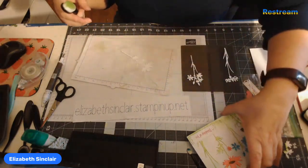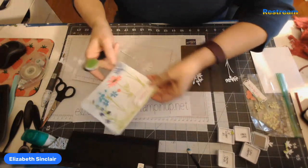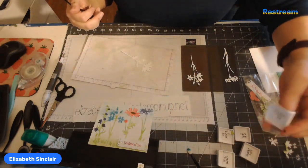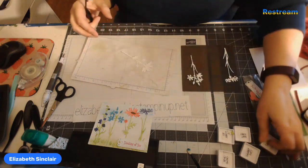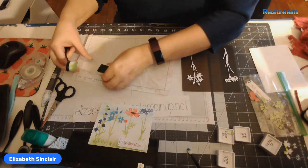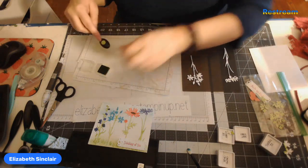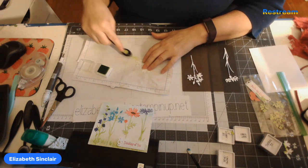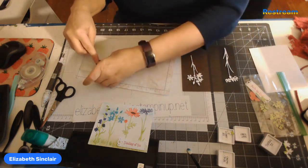And we're going to do this. Parakeet Party, my green. And we just color stems.